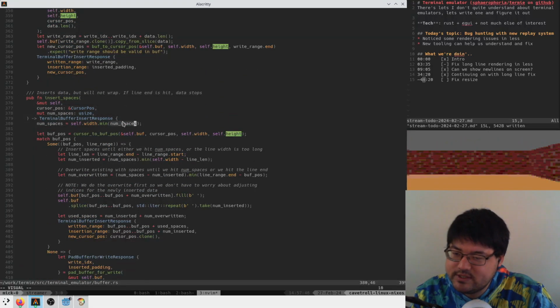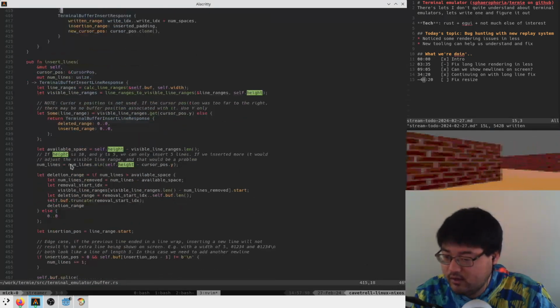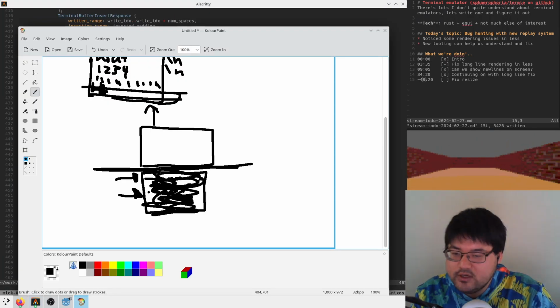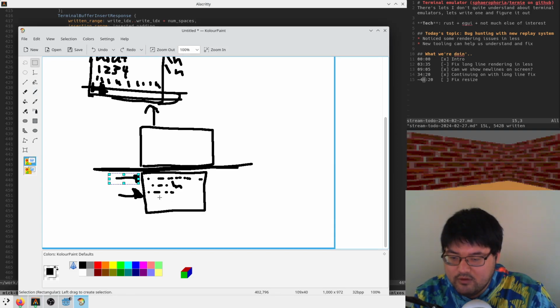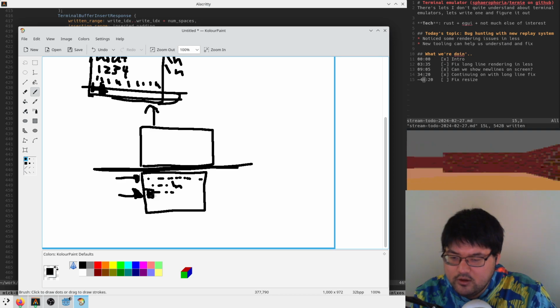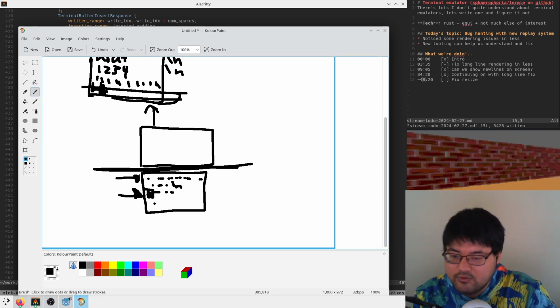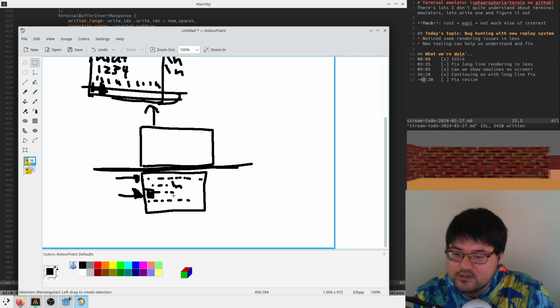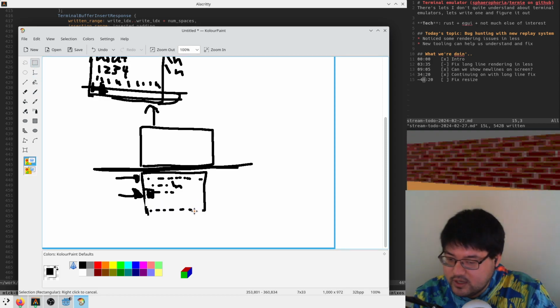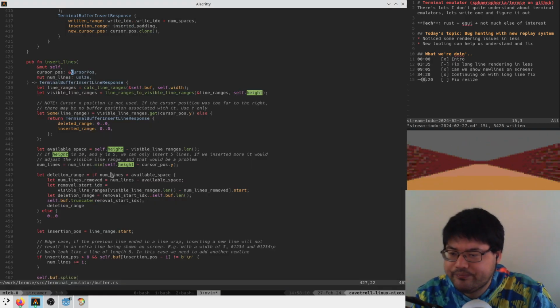So insert spaces, that's again insertion, which should only push things forwards. That's fine. Insert lines, that can do something like, maybe the cursor's here, and we have text down here, and if they say insert lines, it essentially takes this and moves it all down. So again, nothing that can affect the previous position.